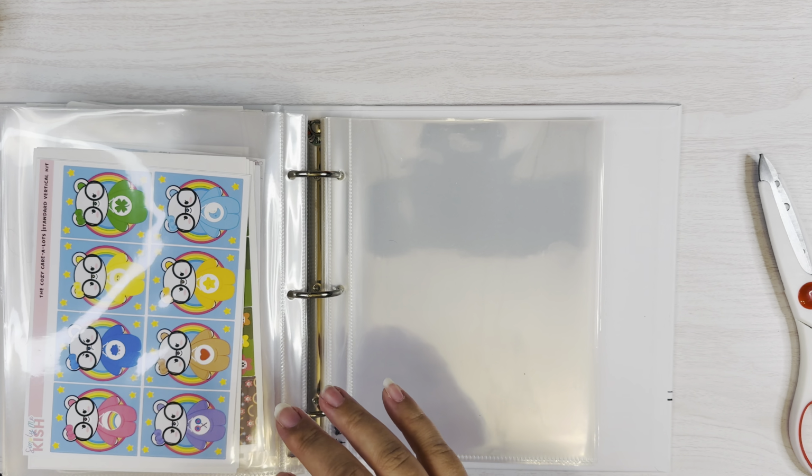So here we are. Oh my gosh, you guys. I am in love with how this all turned out. These came out so good. These are all my stickers. What I'm probably going to do, off camera, is that the ones that have a thicker stack of stickers, I might split in two. That way it closes a little bit better since I have so many of these left over. So I'm going to do that with the ones in the front.